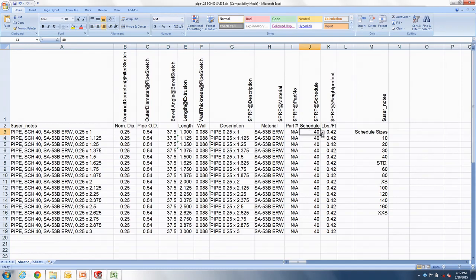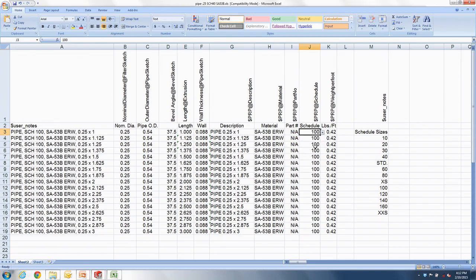Our pipe schedule. You can see over here on the far side, I got a column that says user notes. You can see it on that one too. Schedule sizes. Hit the drop down list here. Here's all my different schedules. What's cool about this? Change one, changes all of them for you. Not only does it do that, but it changes all of our configuration names for us.